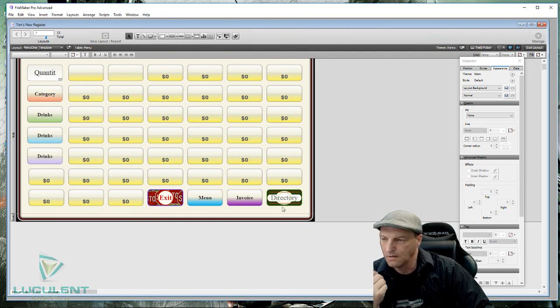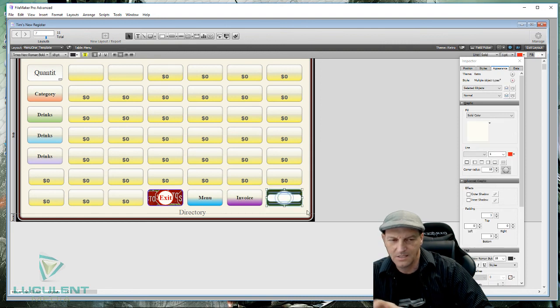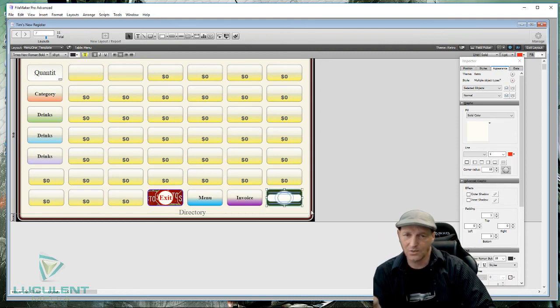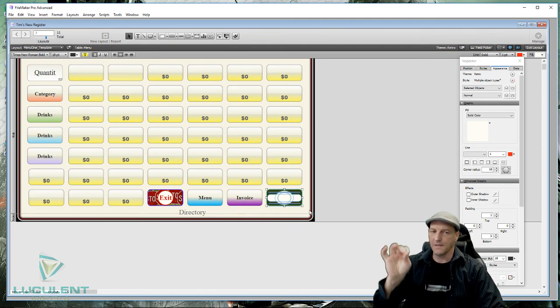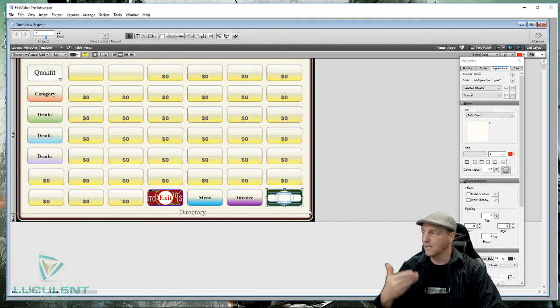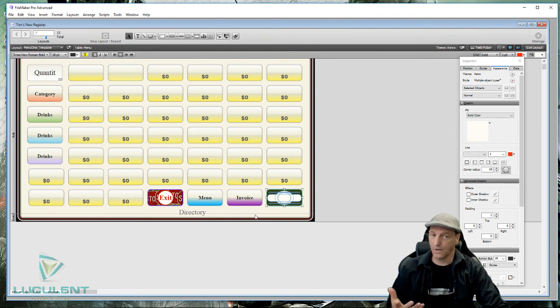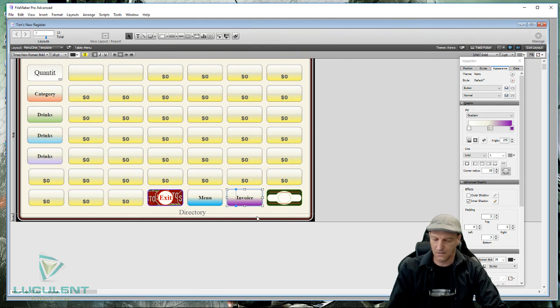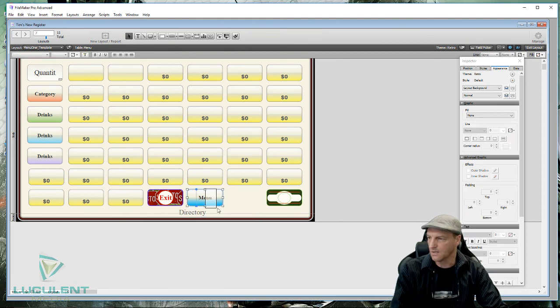It's pretty cool. The best thing to do is not to use the word Directory or whatever on it. Then you can copy and paste this button because it doesn't do anything right now. So copying and pasting is fine. We're gold there. But if you tell it to do something, don't copy and paste it. Okay? So this you're okay with. But you can now duplicate this button and then just change the colors. So I can take this and delete this one and delete this one and delete this one.